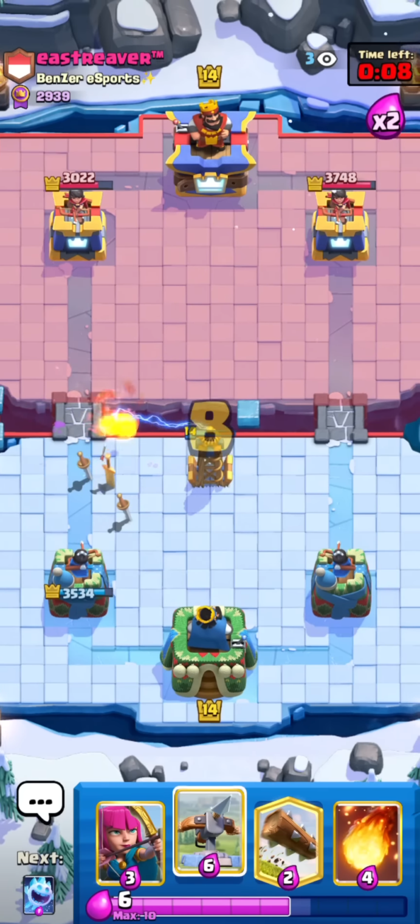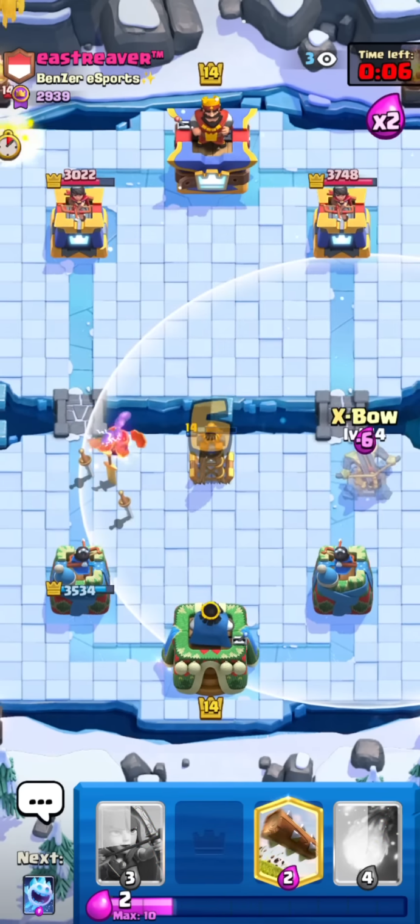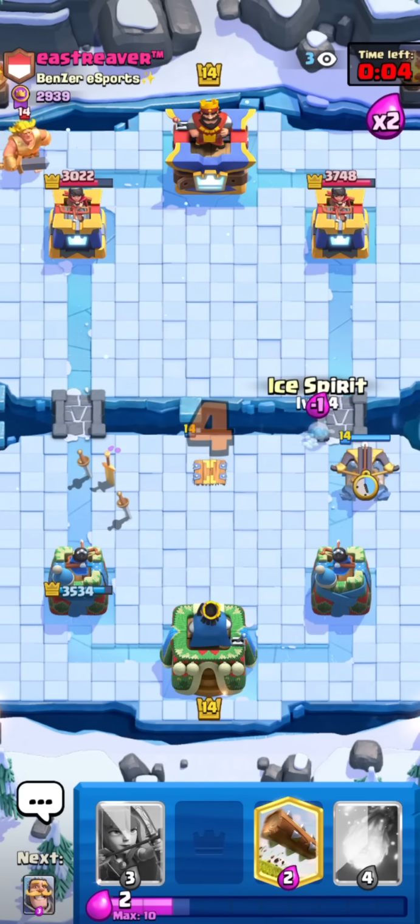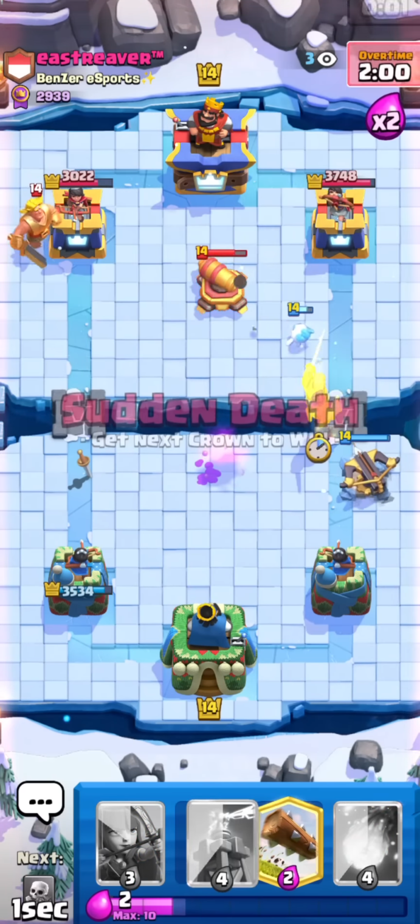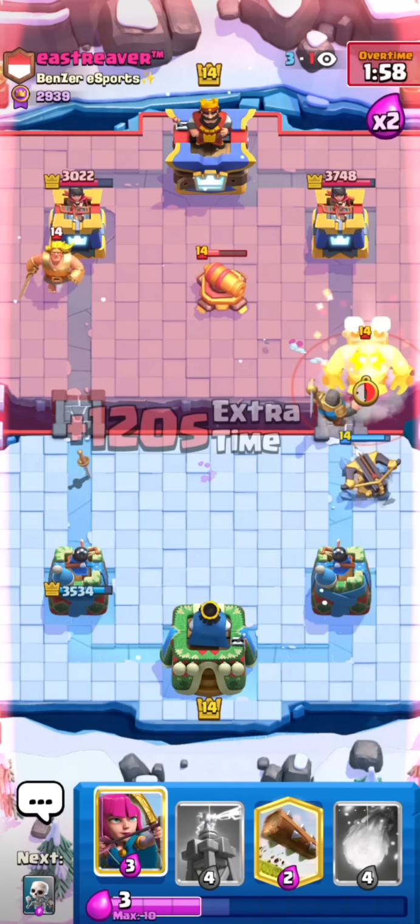I haven't really gone for any Xbows yet. I could maybe go for one here because I have a Tesla up. And, okay, just went Golden Knight at the back. That's perfect. Gonna Ice Spirit to break the Cannon. Goes for low Cannon. I think he's back to E-Giant right now, actually, unfortunately. But I did try my best.